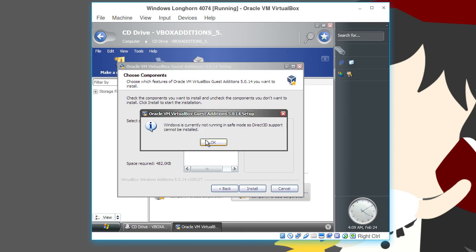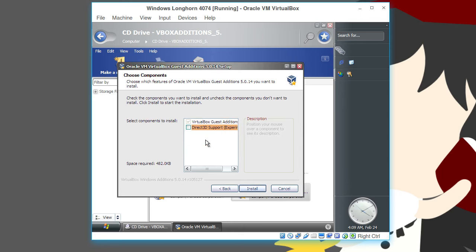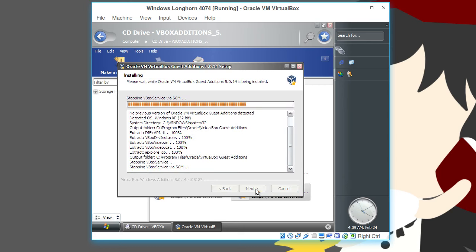Now, you can't actually install this in safe mode either, because for some odd reason it has something to do with WinFS or something along those lines. It might have to do with WinFS, it might not. But essentially, the flag that says run this in compatibility mode for Windows XP does not work in safe mode on this. In fact, safe mode is completely broken on this machine, so we'll get to this eventually. But for right now, we'll just go ahead and install these guest additions normally.